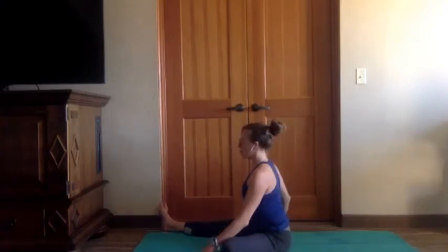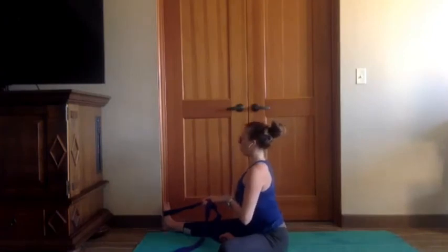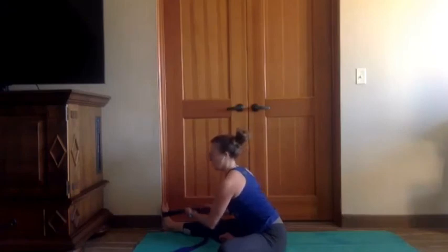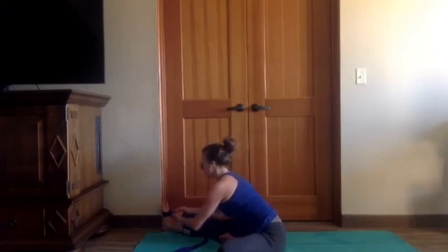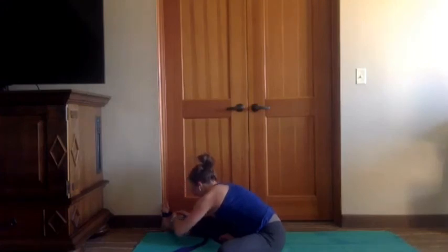Start to slow down the breath. However it makes most sense for you, we'll meet in Janu Sirsasana with the right leg straight. Take your weight in your left hip if you are in half pigeon. Right leg goes out to the top right of the mat, left foot snuggles into the right inner thigh, turn towards the right leg. This might be where you want your strap as an extension of your arms. Inhale, long spine. Keep this length — think about someone pressing their hand on your low back and nothing is changing; all that's happening is that your torso is moving down. So in humble warrior you really round the back, but in most of our forward folds we keep the back long — including our head-to-knee pose now. Take a breath in, breath out, breath in.